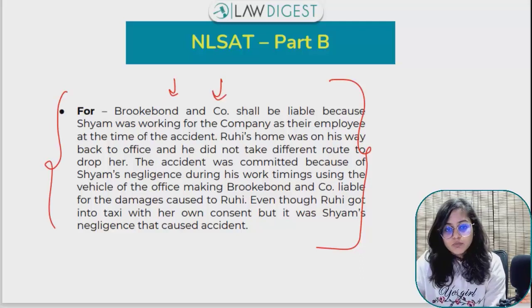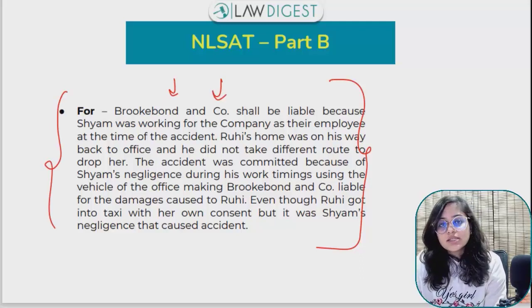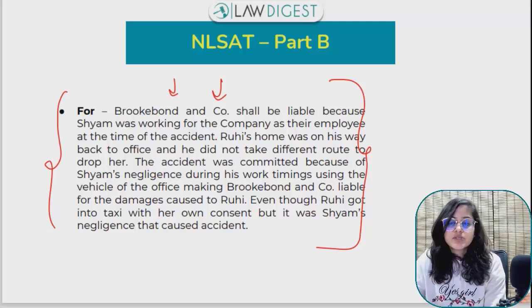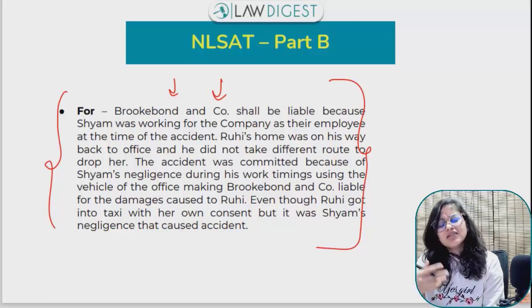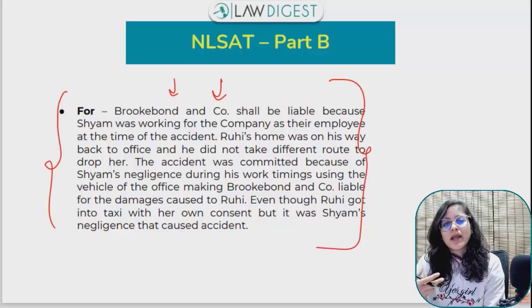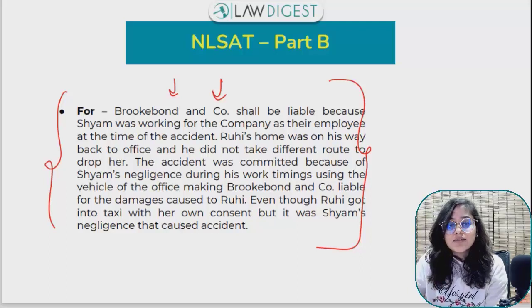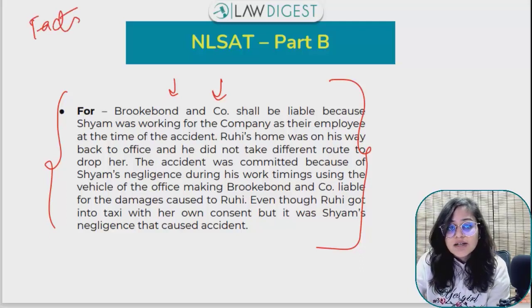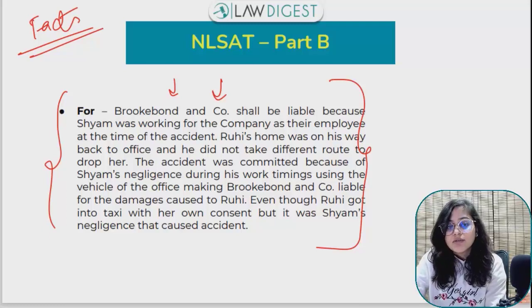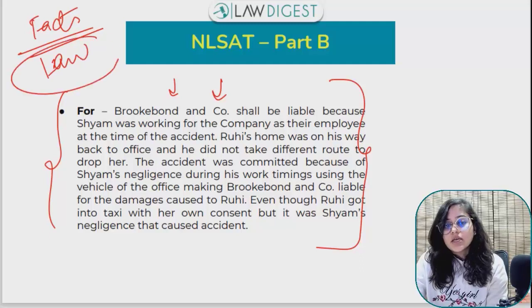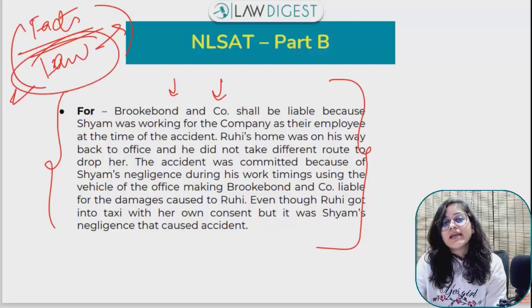So you can first write your own answers and then check with this reasoning, and something may strike you as well. These kinds of questions will come to you with practice only. It's not very difficult because it's all reasoning based. The approach lies in understanding the facts of the question well, using the facts that are relevant to you, skipping the facts that are not relevant, then identifying what the law point is. Once you do these things, you apply your logic to the situation and you give the answer.